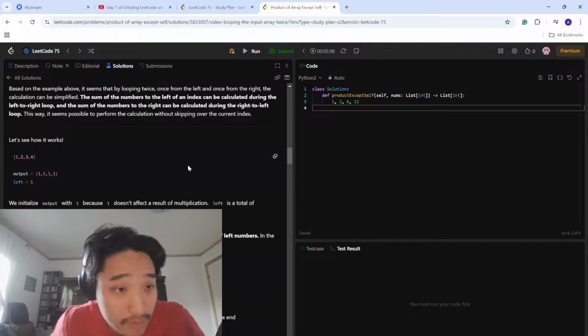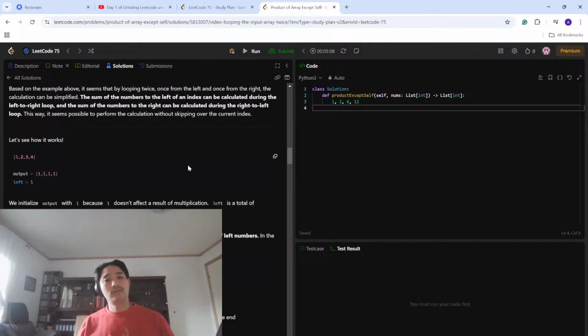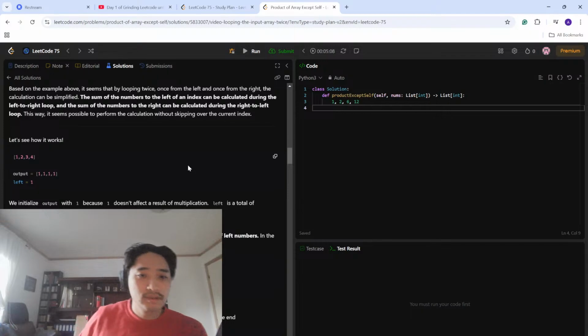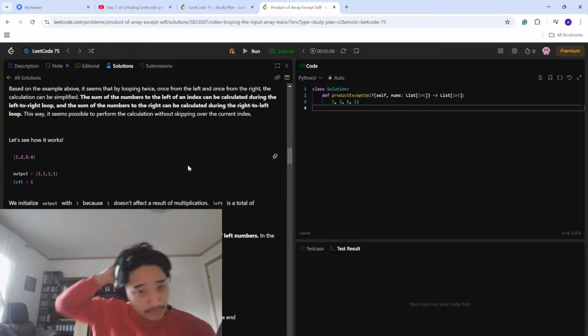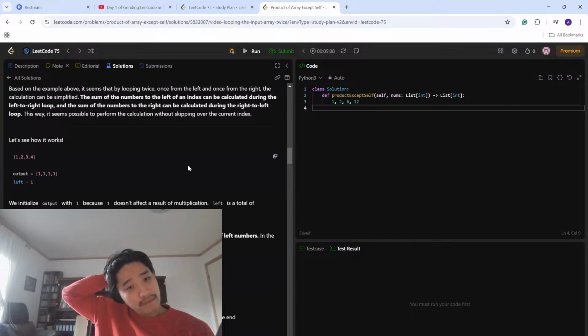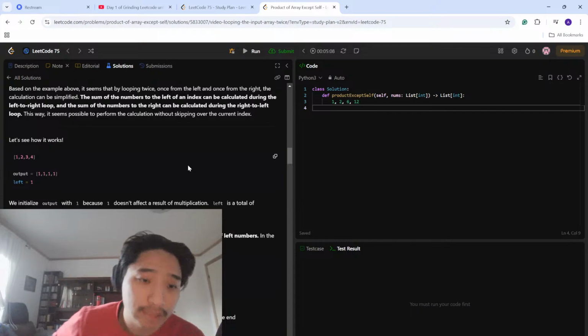Like we have ones. That is the total multiplication on the left number to the index.